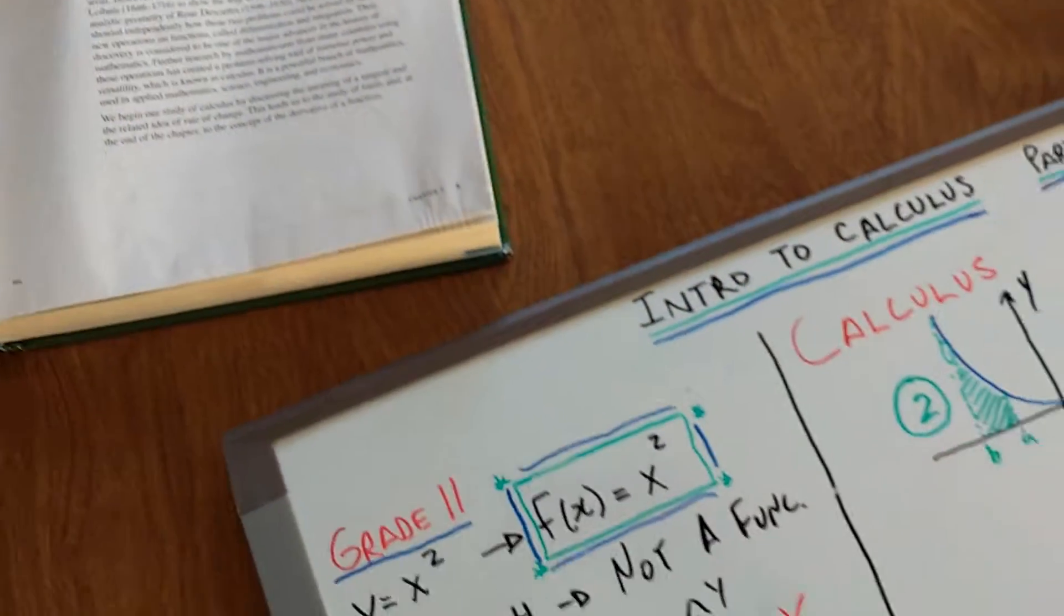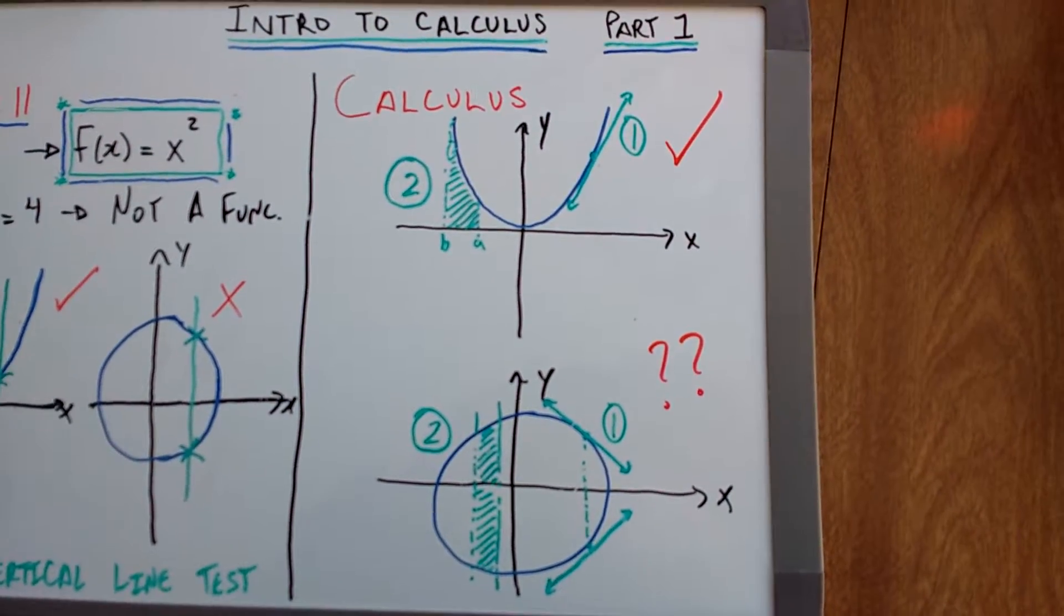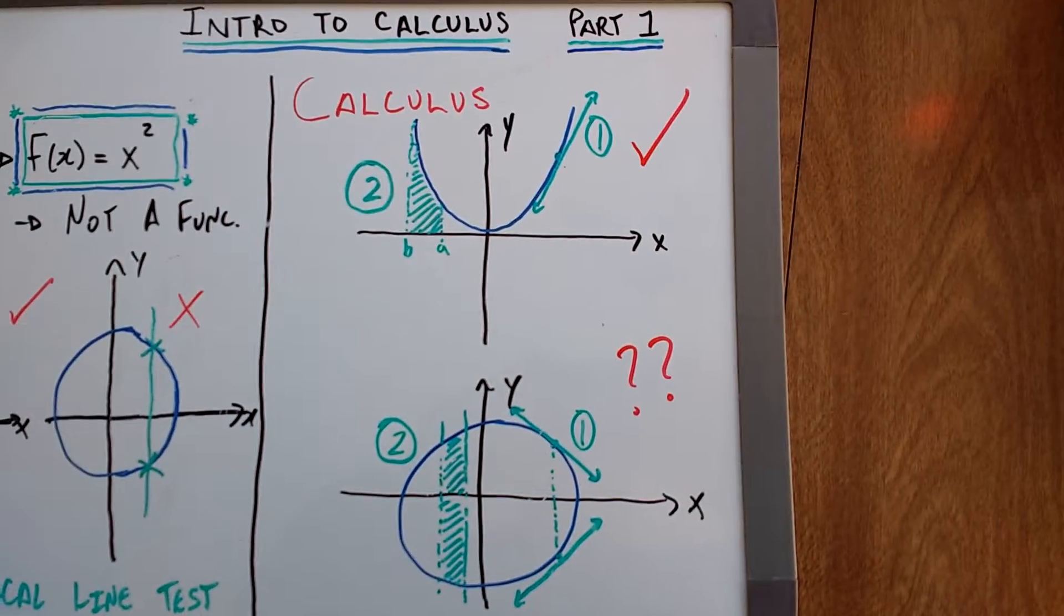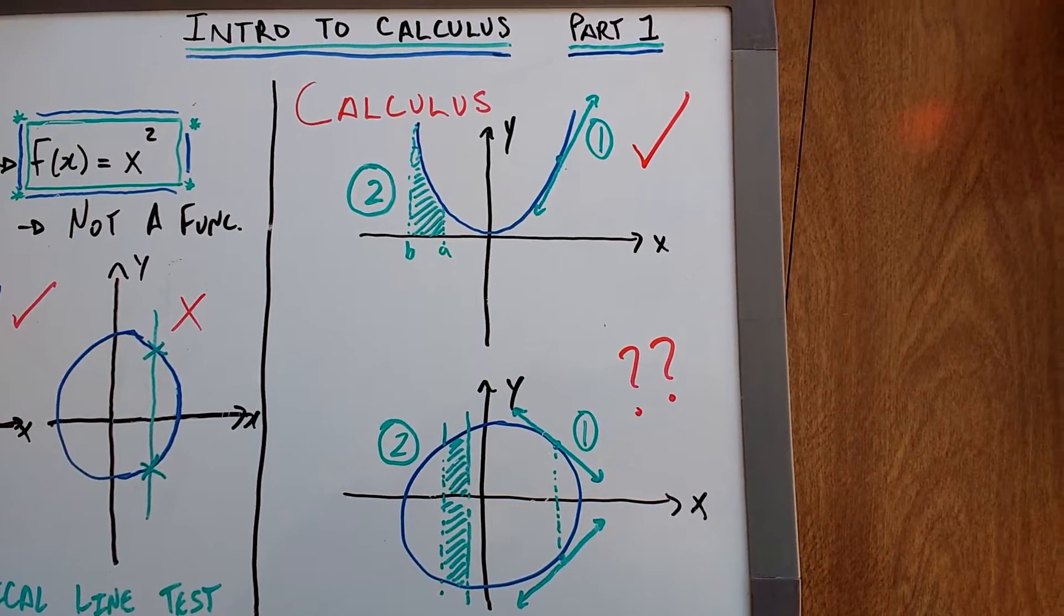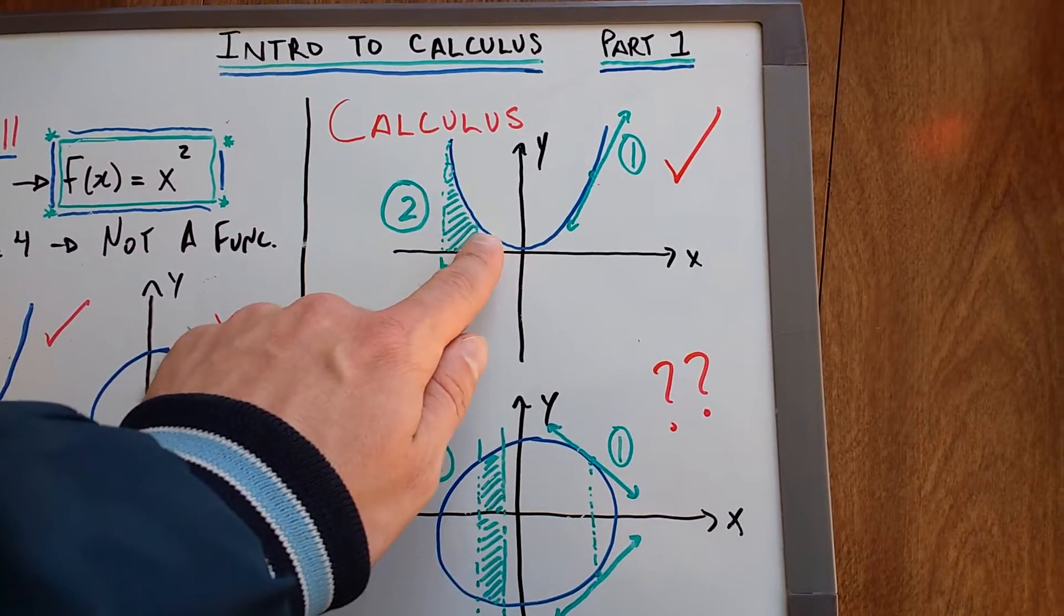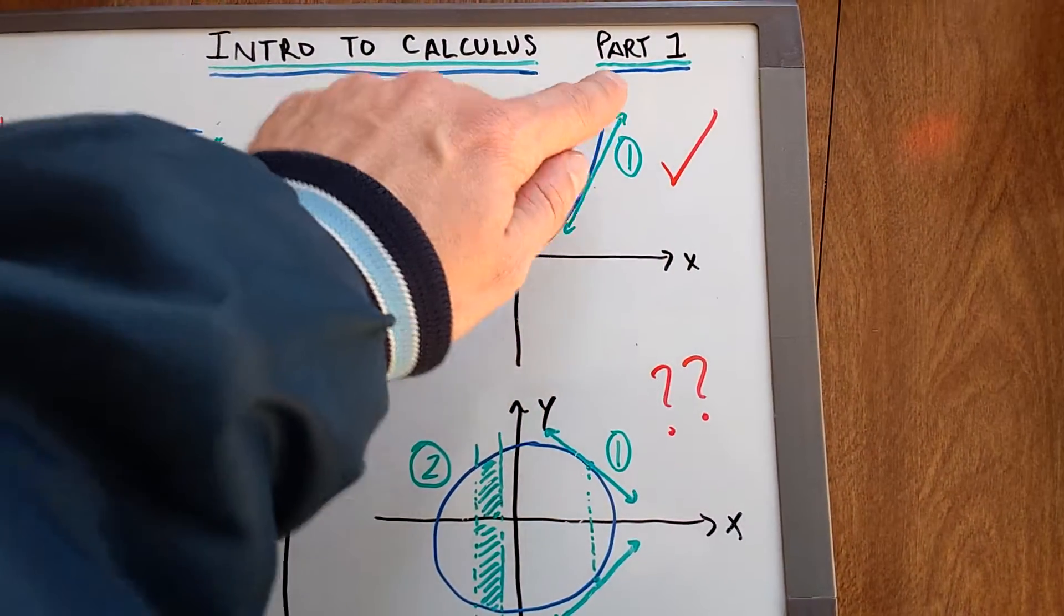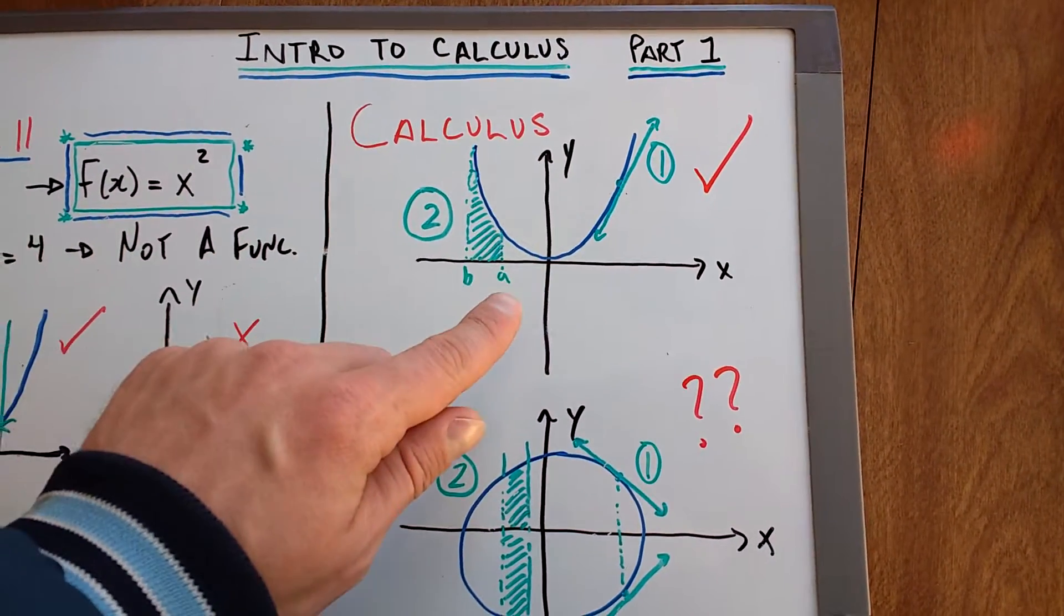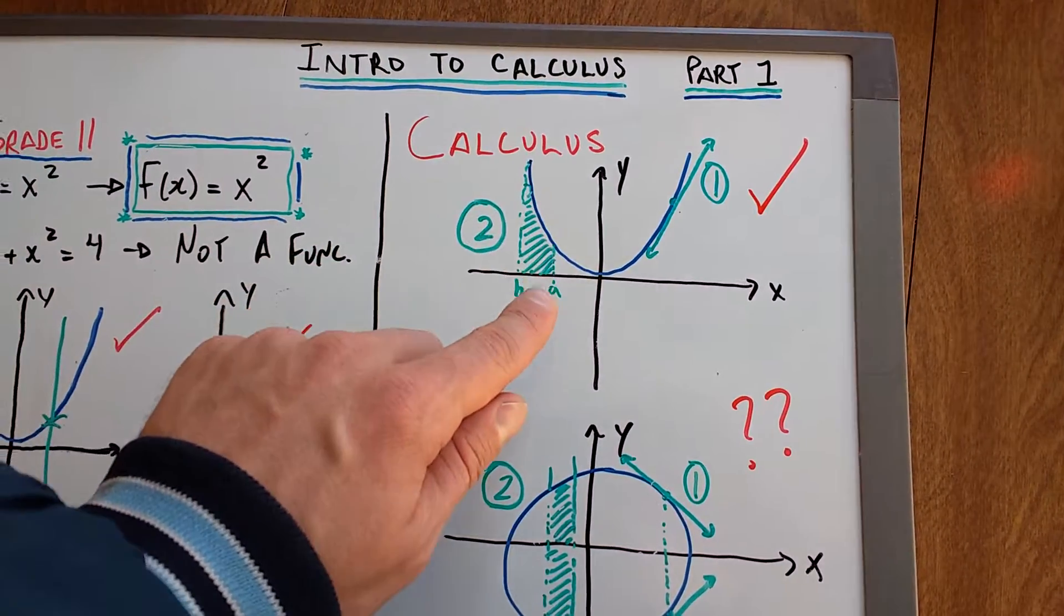With that in mind, let's go back over here. Why is it important that one of these things is a function and one of them is not? Well, it's important because in calculus, we can only do calculus on things that are functions. So, for instance, the parabola was a function. As you can see, we can use calculus to find the equation of the tangent. And we can also use calculus to find the area underneath the curve at a particular spot.